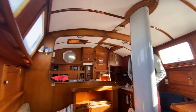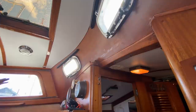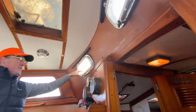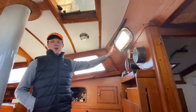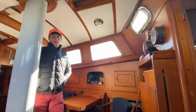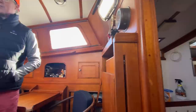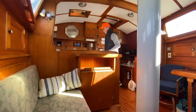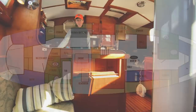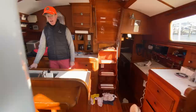These portlights are non-opening. They used to be functional, but based on the angle you can see they would trap water in this little trough, so the owner sealed over with a piece of plexiglass on top. That seems to be a pretty good way to mitigate it, though it might be something to investigate — maybe waterproof it so you could use it on breezy hot days. One of the big discoveries in the galley was that one of the through-hulls underneath here is really impossible to get to, which has to be dealt with, because in an emergency it's a pretty big one.